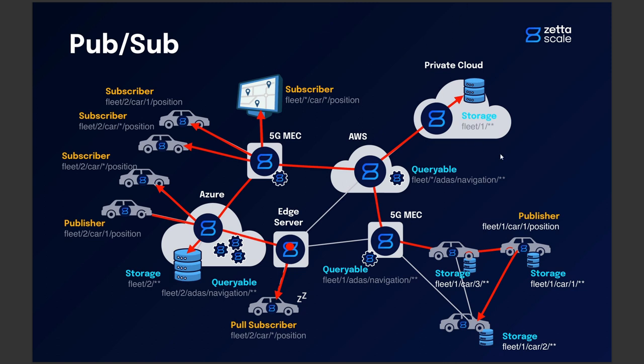Okay, so as a commercial product, we can provide some monitoring tools, visualizing tools, and better management tools to let the user develop their application. For example, if I want to monitor the positions of all the cars in the fleet, we can declare a subscriber here with a key expression fleet/*/car/*/position, and then the publishers on each vehicle will send the data to these subscribers through maybe a public cloud service or a 5G network, or some edge service, some roadside units.